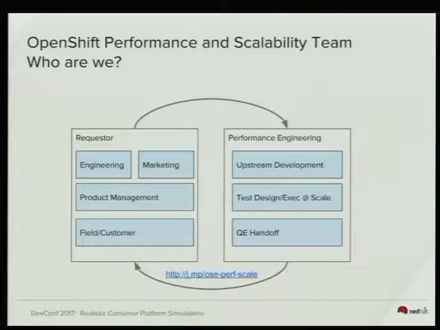On the bottom here, I'm not sure if you're aware, but all of OpenShift works on public Trello boards. If you go to trello.com/atomic OpenShift, you will see everybody's work. If you go to this short URL, you'll see our scalability board. You can look at what Sebastian's got on his plate. I have nothing on my plate because I just talk a lot. And then there are the other guys as well. You'll see things like what we're planning on doing in the next sprint, or our backlog, which says what we want to do this year, which could be that we need to grow by an order of magnitude in scale, or basically whatever the group on the left is telling us needs to be done.